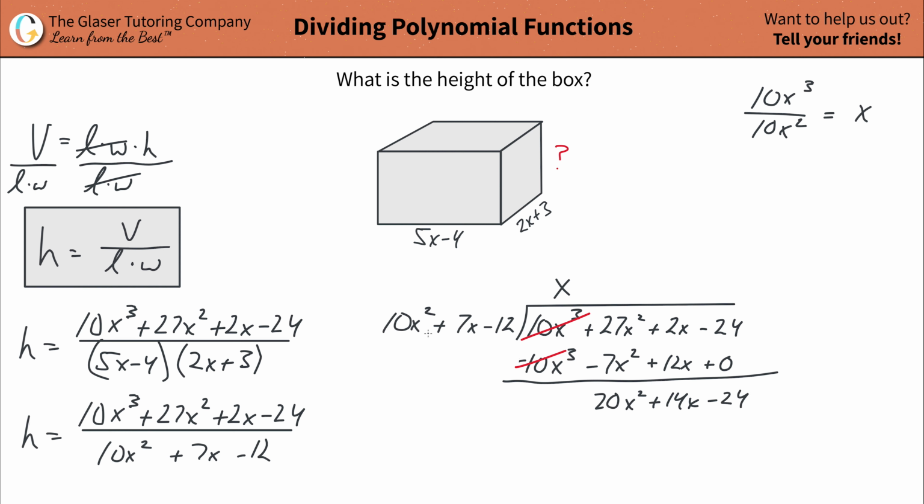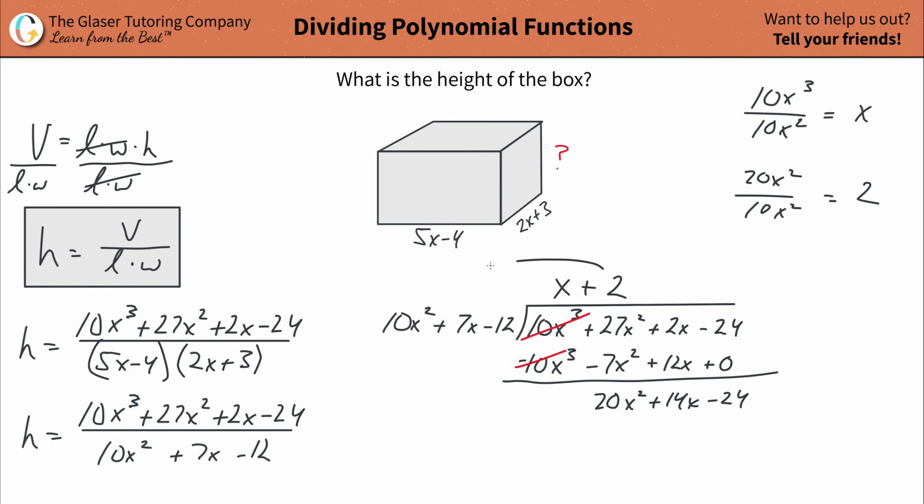So you're going to repeat the process. You're going to take this leading term and figure out how many times it fits into the leading term of your dividend. So that's going to be 20x squared divided by 10x squared, and that just works out to be a 2. It's a positive 2. So you're basically going to take 2 and add it. That's the next value of your quotient.